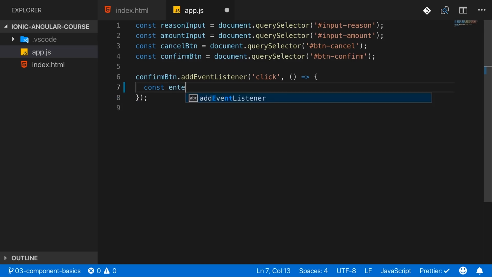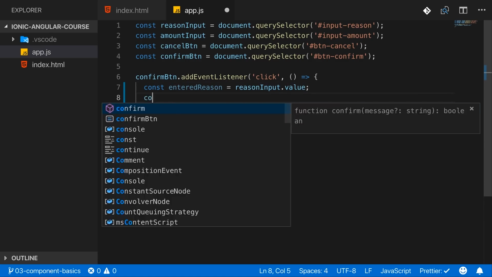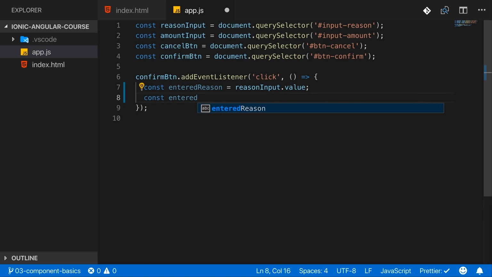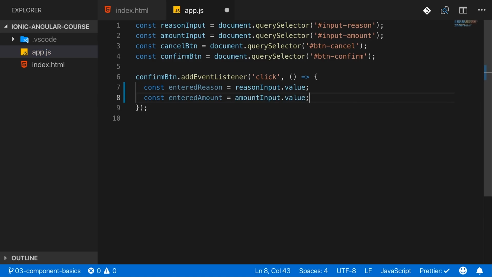So for this, I'll add a constant entered reason here where I access the reason input. And since this is an input element, it will have a value property we can read to get the value the user entered. I'll also store the entered amount by accessing the amount input and then having a look at the value there.